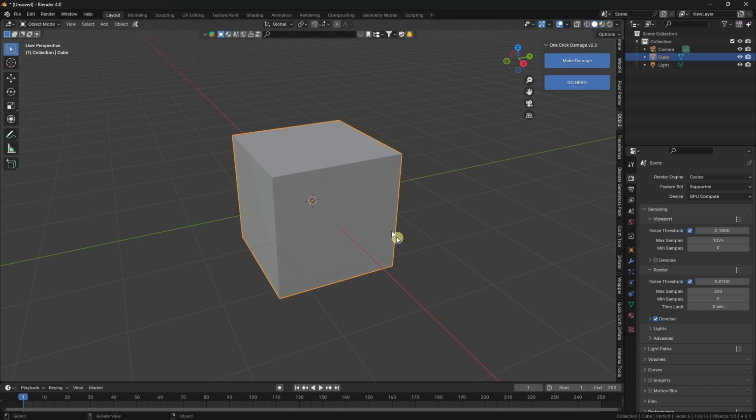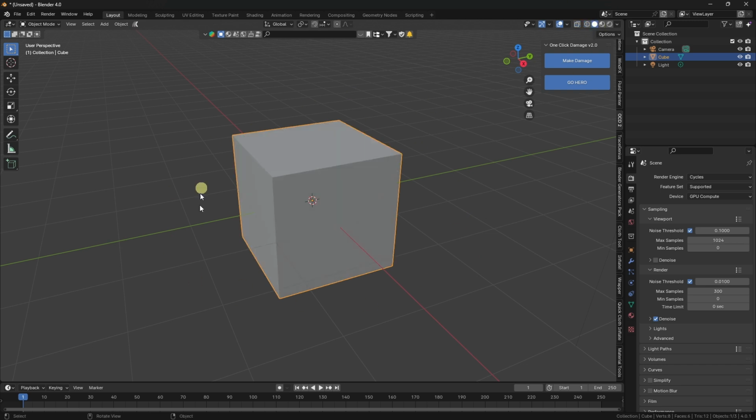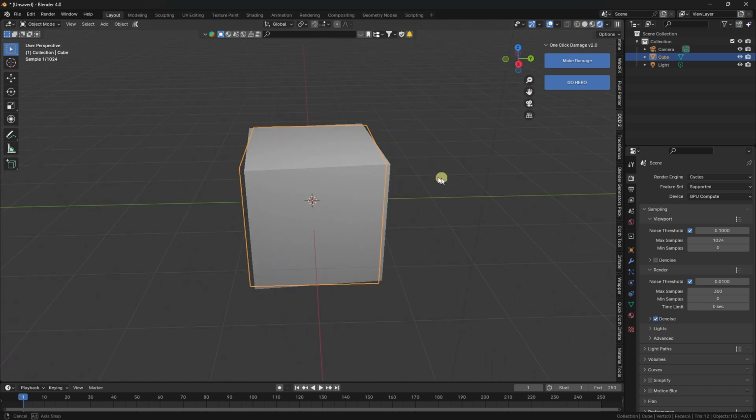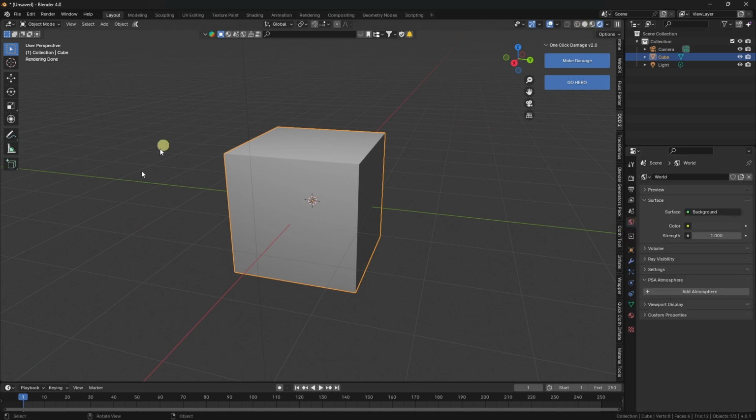Then to check out what we're going to do, I want to see our viewport. So we got some buttons on top here, they all do a different thing. So this one lets you check out everything in wireframe. This one lets you check out everything in solid mode. This one lets you check out the textures of your materials. Right now there is no texture on our cube, so we're not going to see much of a difference. But this one lets you check out the rendered view of your viewport. So I'm going to go to render view.